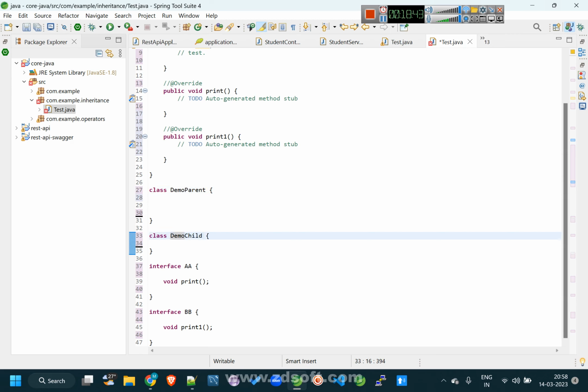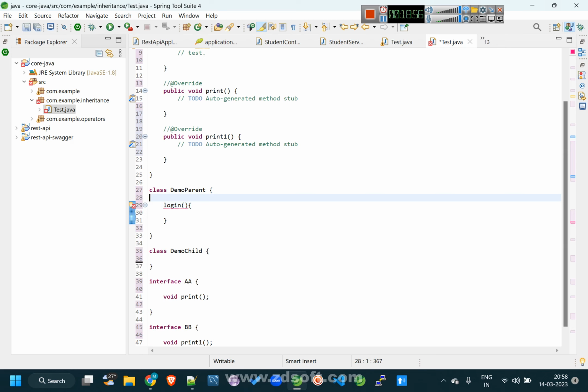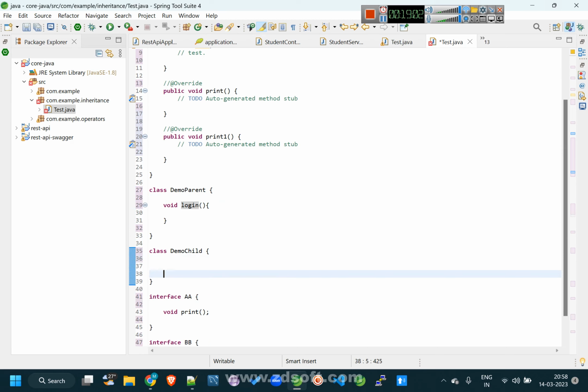It may be any names. For example, we put like this. In the demo parent, I have one method called login. Are you able to follow, right? I have one method called login. Here also I have one more method called login.